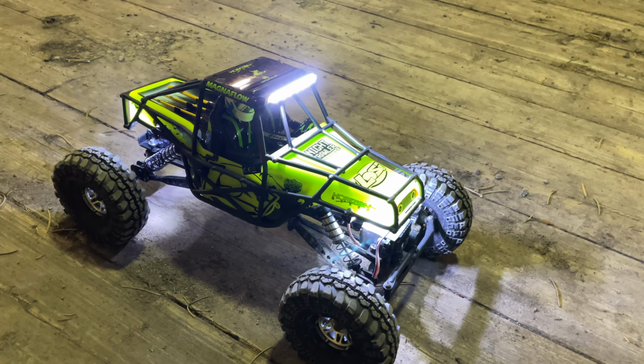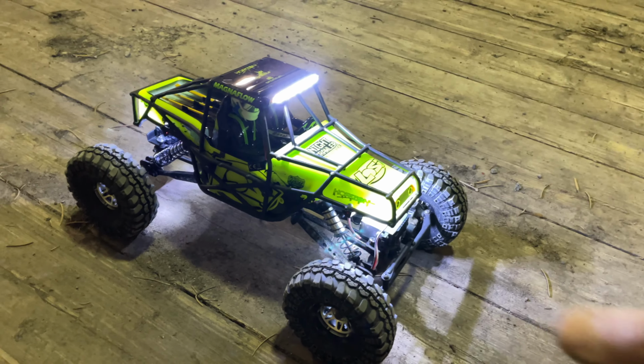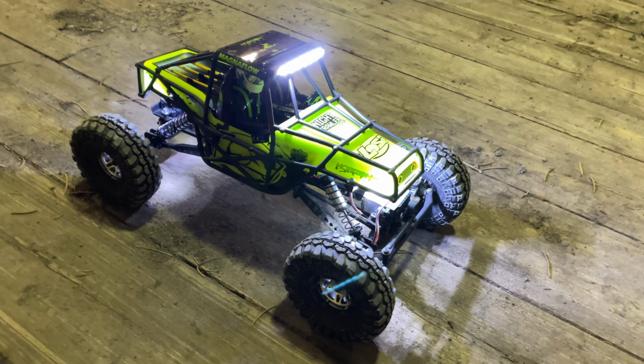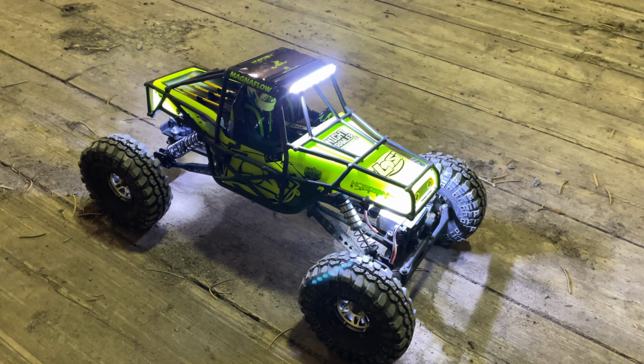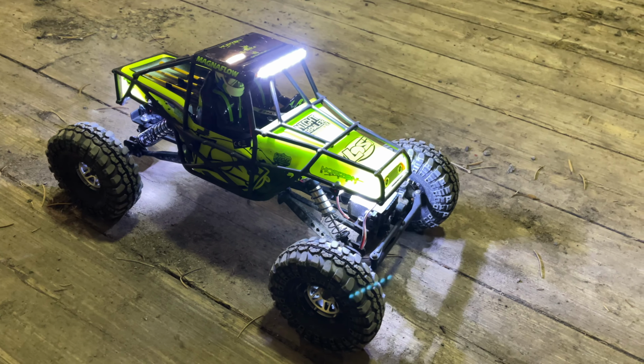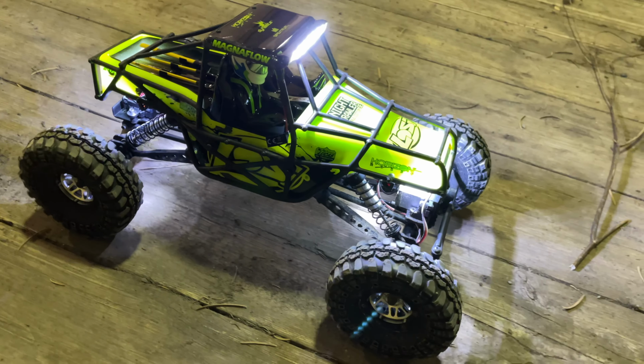This platform on a much softer, bigger, better tire would probably do a pretty good job. But like I said in the other part of the video, I'm going to try a different system in one of my other trail trucks to get this type of slow crawl. We'll see how it works out.